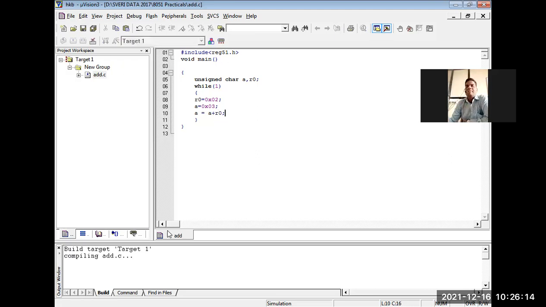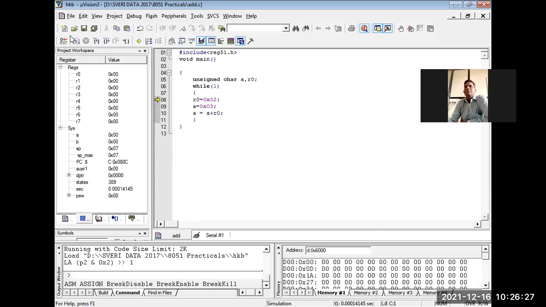Just save and build it. It will be built, the hex file is also created, and that can be uploaded. So A will show the result of that. Just go with the build option, debug, build already, and just run and stop. We'll get the value of that. We can see here, but it will not show R0 and R7. By default these two registers we used. You can use any register, but in the C program it will show R7 and A by default. So A contains 5. You can see 2 plus 3, answer 5.